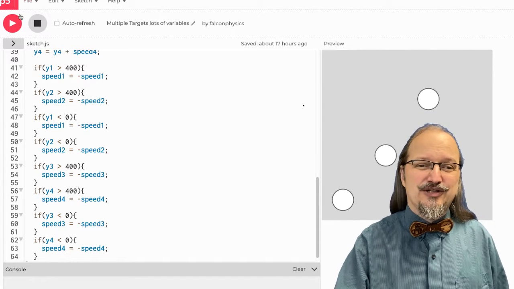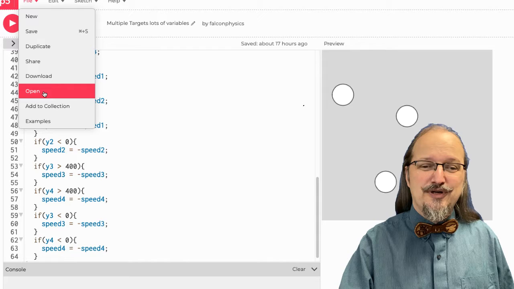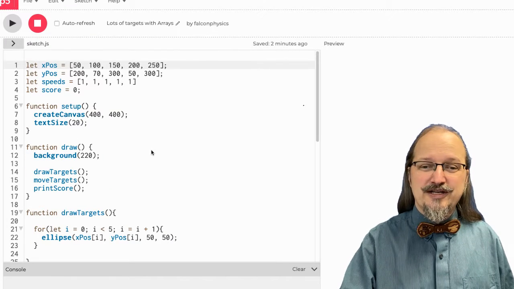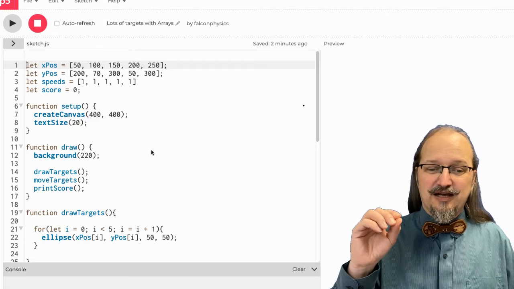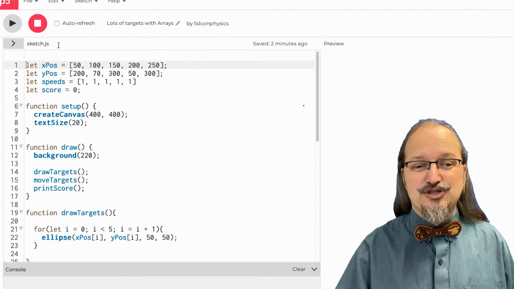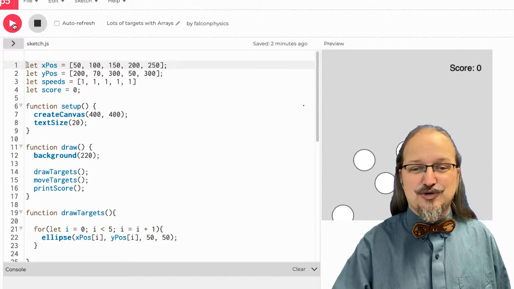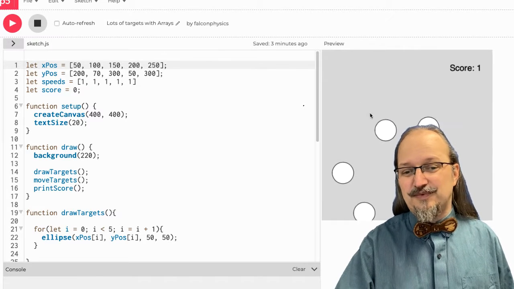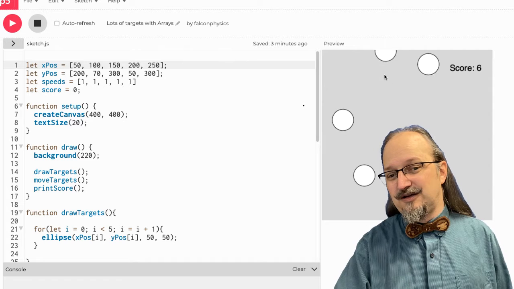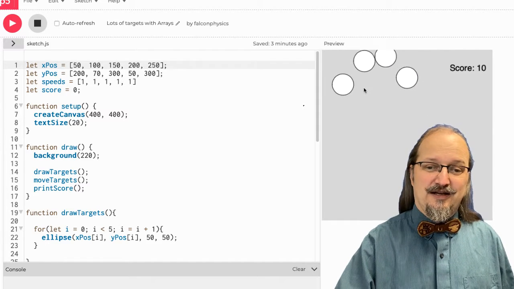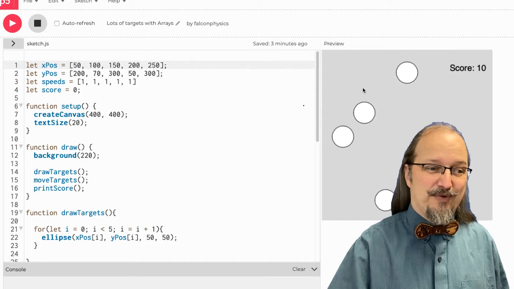So instead what I do is I take advantage of 2 different concepts that we need. One is called arrays and one is called for loop. So let me show you real quick. Again, very similar sort of thing. This time I've added a little bit more. I've got a score on there. And now if I click them, the more I click one of them, it gets faster than the others. Pretty cool, right? Now let's see what my code looks like to make that happen.